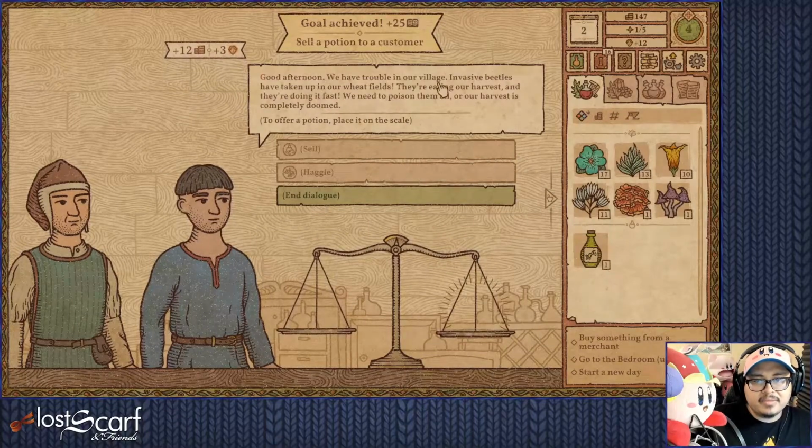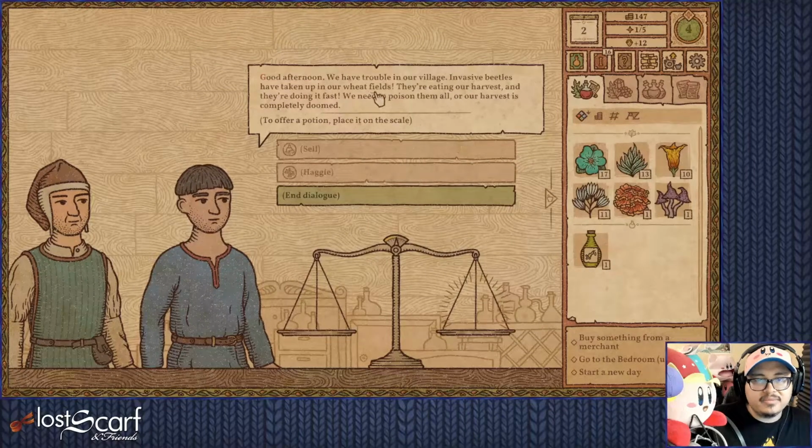Good afternoon, we have a trouble in our village. Invasive beetles have taken up the wheat fields. They're eating our harvest and they're doing it fast. We need a potion. Poison potion.